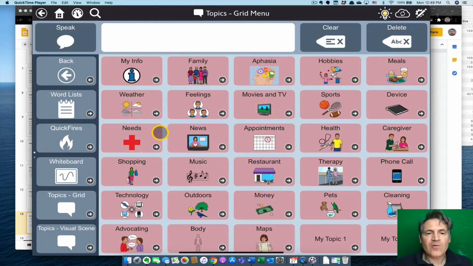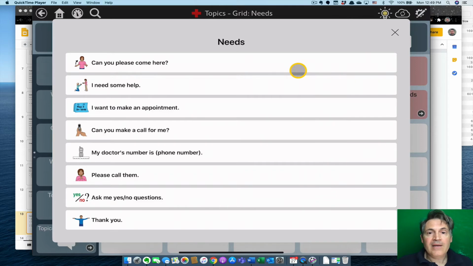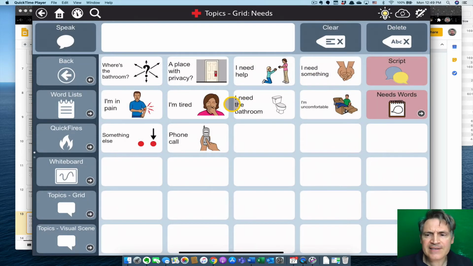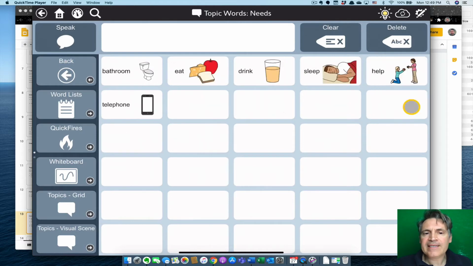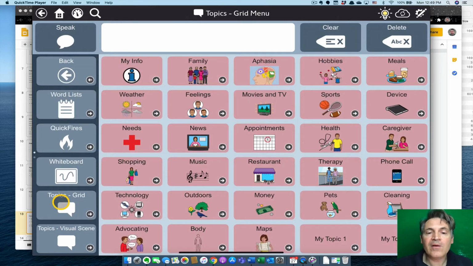We may have something else for medical needs. We go this way. And once again, we've got some phrases that are helpful, but we've also got a script. And this is maybe an analysis of what typically happens at a medical visit. And those are things you want to practice, and then you see when something unforeseen happens, is it a phrase that's here, or is this a word that we need to have in this section that's going to be really helpful? So these topics can be really quite helpful in practicing for your role plays.